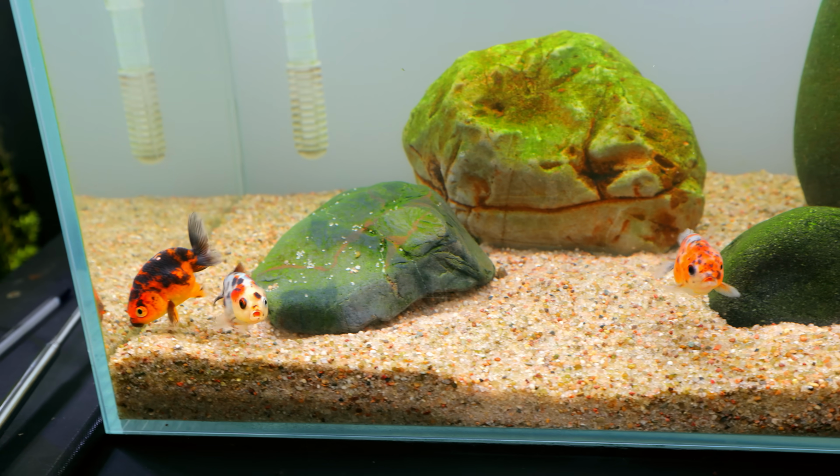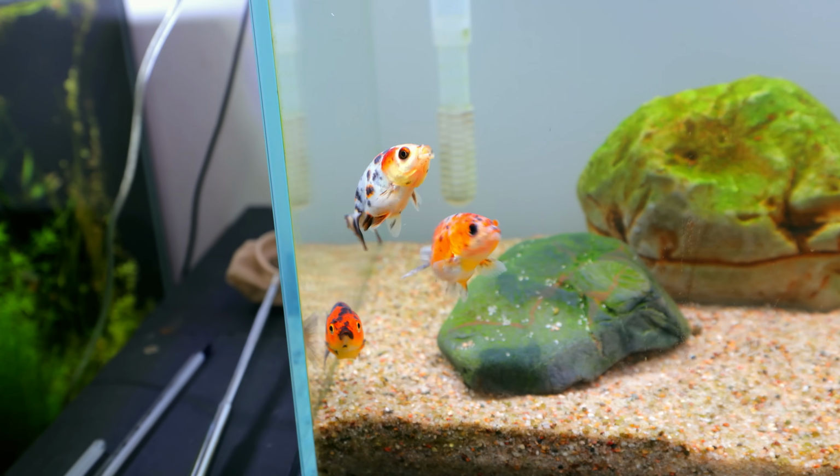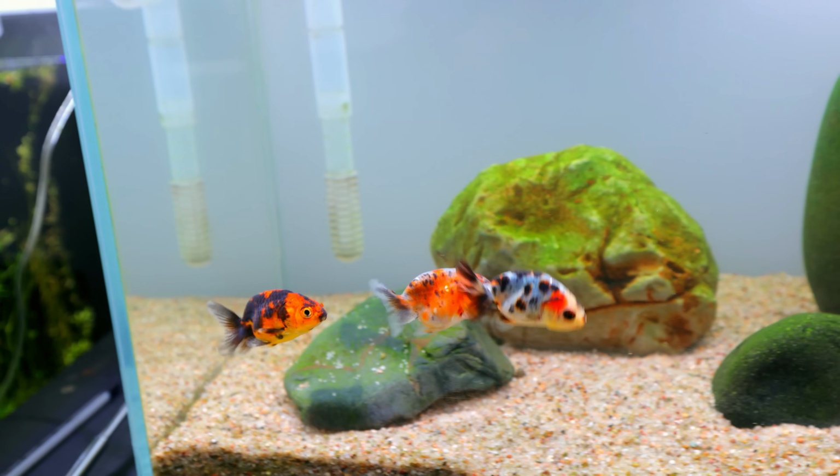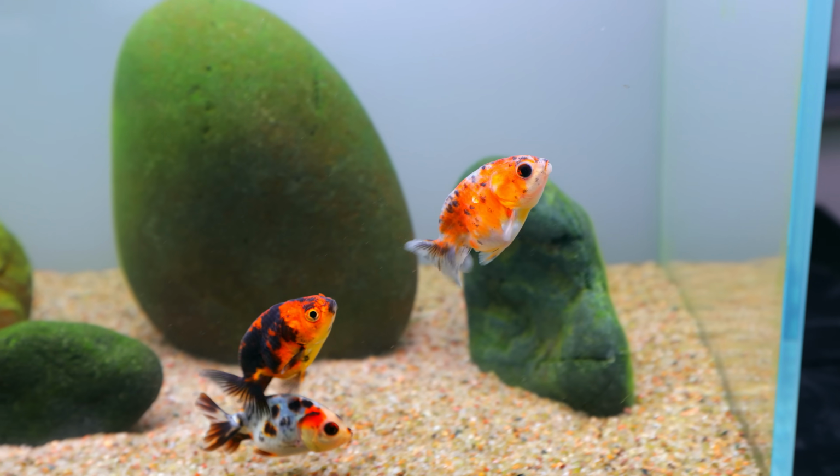Look at them, just dance. Oh, how can you not love these fish? They're just so cute, aren't they? They want me to feed them. See, they fully know me now, and they know that I'm the feeder, daddy. They love me. You love me, don't you?